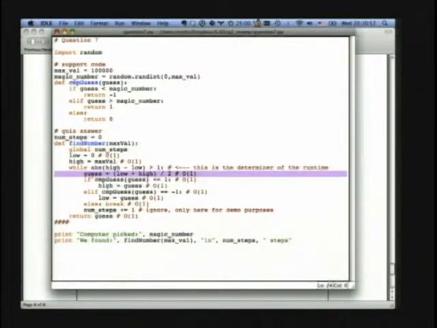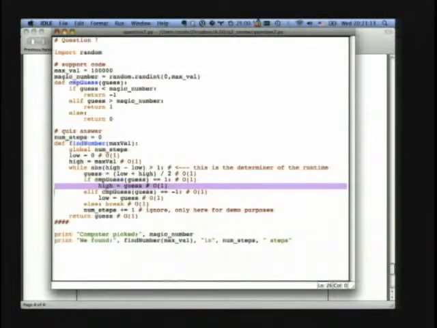So I'm going to make my guess in the middle, and then if comp guess tells me that my guess is too high, then I'm going to set my upper bound to my guess, and then I'm going to search in the middle from there.